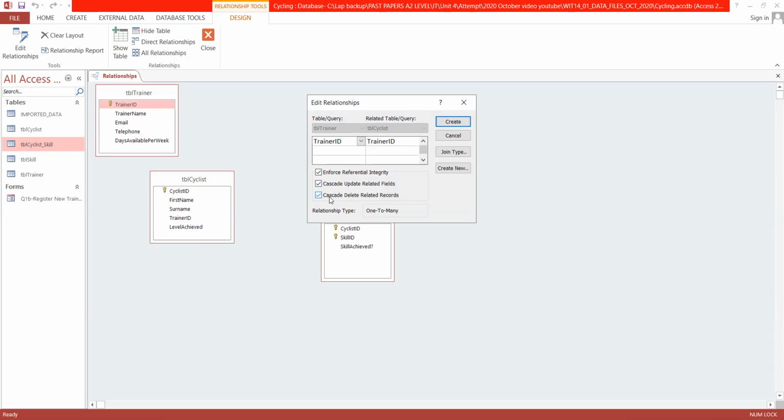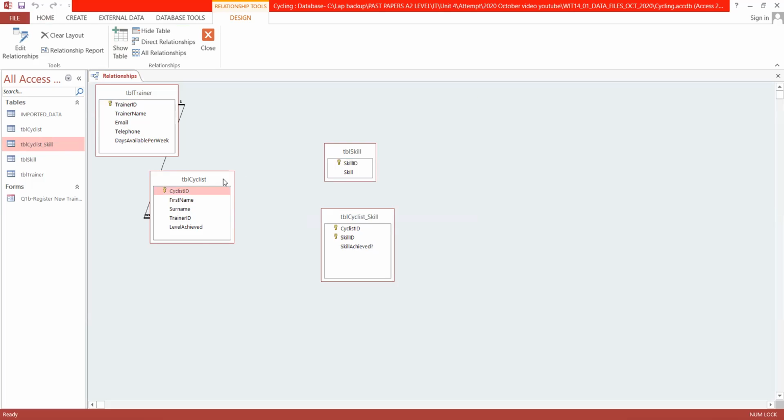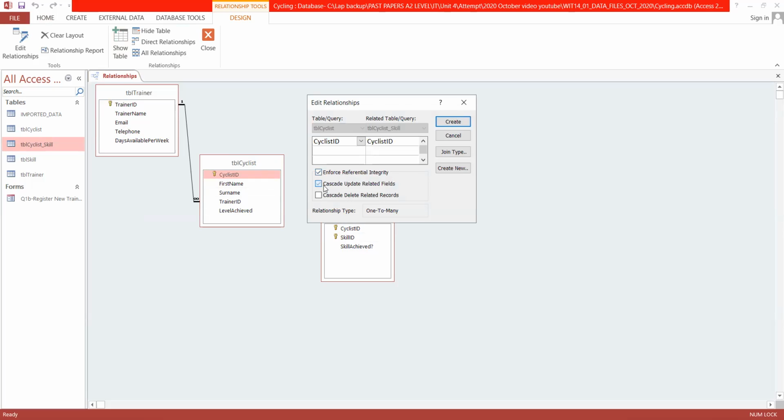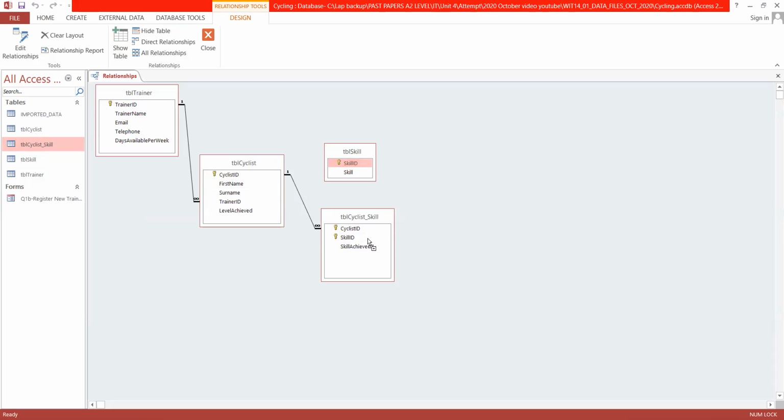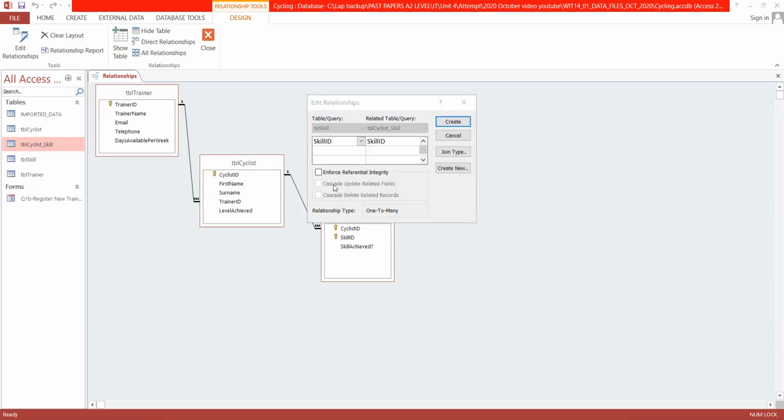Enforce these cascade updates and deletes, create. So that's one-to-many. And then we have this table where we have cyclist ID. That's going to be one-to-many. And the skill ID to skill ID is also one-to-many.